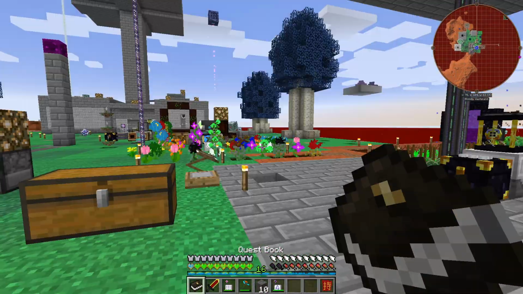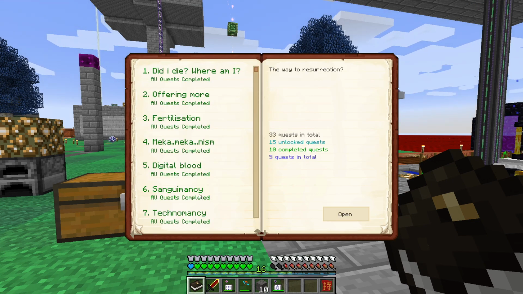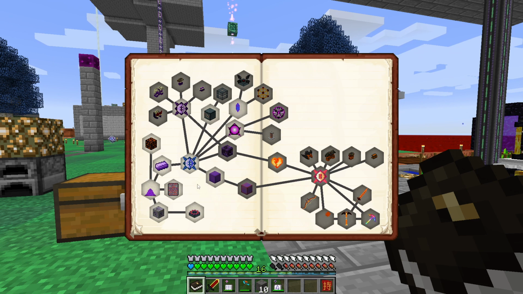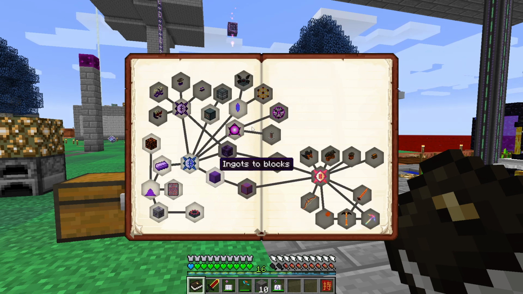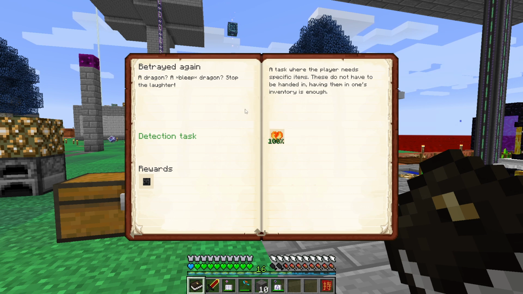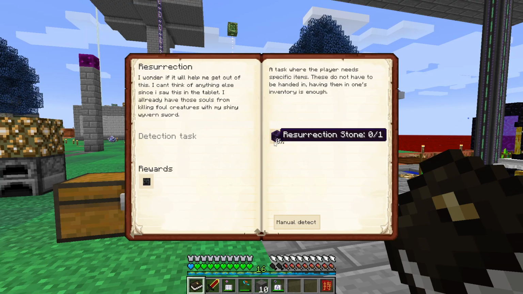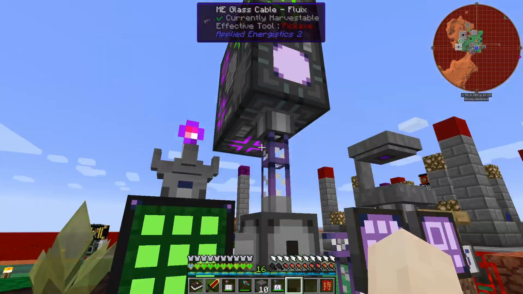I just want this quest to be finished, but then that's going to be it for Second Chance for now. The rest of Second Chance are things that I'm going to work on during my time lapses, I think. And next episode, we're going to continue Forbidden Knowledge. No, we're going to make a little bit of progression with Draconic because I want to make the mob grinder, and I want to see the mob stabilized mob spawner. I want to get started on this, and I want to see the dragon heart, how I can get them without going to the end. So I have a couple of things I want to do. So for sure, next episode is going to be Draconic Evolution.